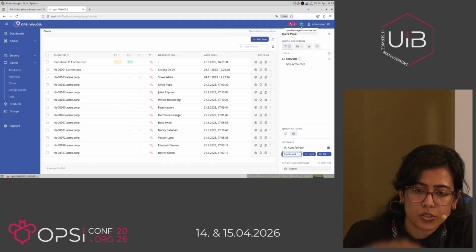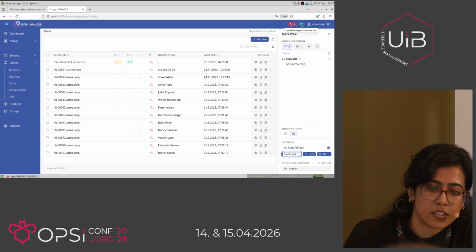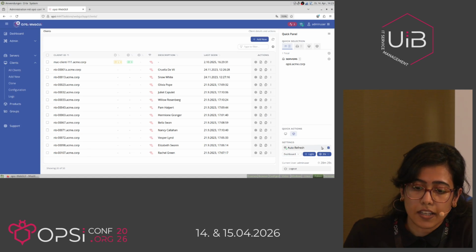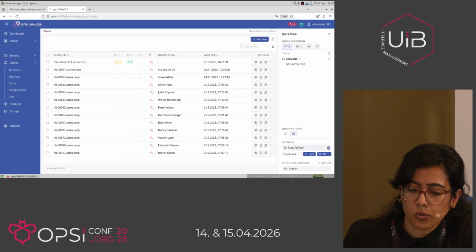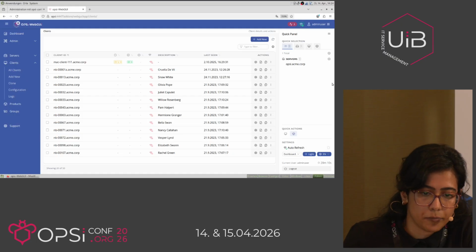The next one shows the opsi message bus connection status. WebGUI always tries to connect to the opsi message bus and listens to events, and whenever it sees a new event and auto refresh is enabled here, then WebGUI itself refreshes the page. If you don't want it to refresh itself, you can disable it. Then it shows a warning like a change detected, and there would be a possibility to refresh the page manually.